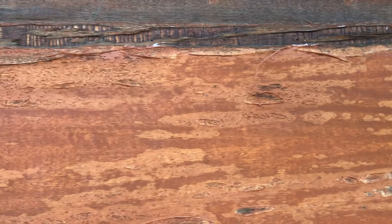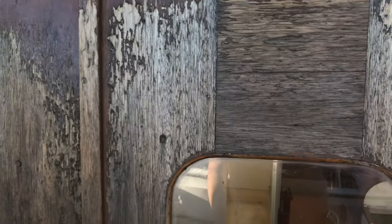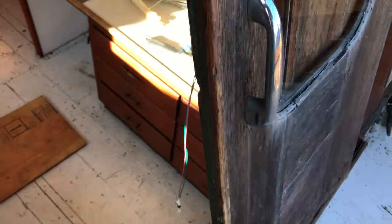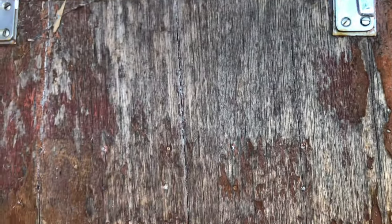You can see the veneer on that is peeling. This door is solid, however, it does have one section down here where it's warped a little bit. Still works okay. Let's hang up a little bit. And then this is probably the worst of the outside wood. There's slight splitting here. But a little bit of fine woodworking should be okay.